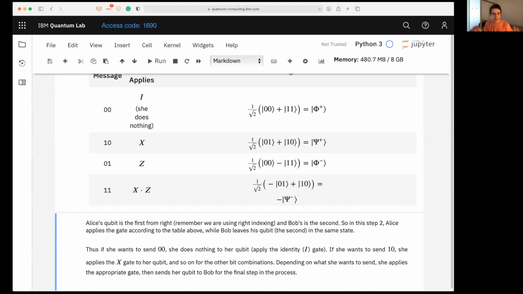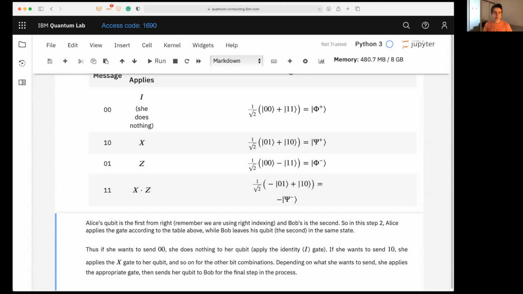They haven't measured their qubits, right? Their qubits are still just ions in an entangled superposition. Then they can still do quantum gates to them because they haven't measured anything. They haven't collapsed the superpositions. And Alice is just going to literally send that atom to Bob, right? So there's no measurement, nothing like that. It's a physical transmission of that actual object in real life that is representing our qubit. So in this case, it'd be like an ion that you're sending to Bob.